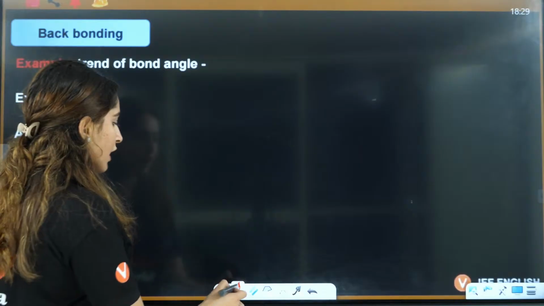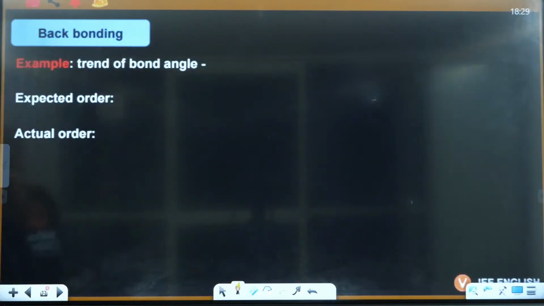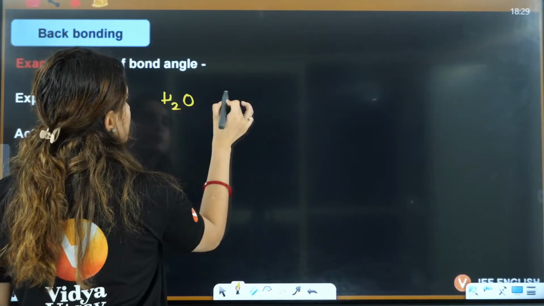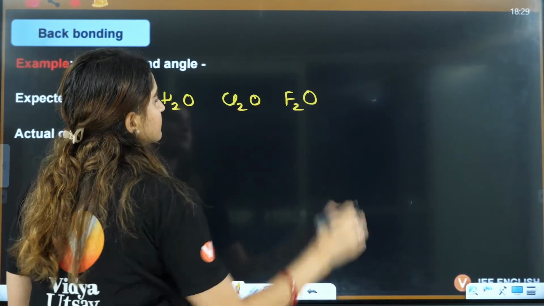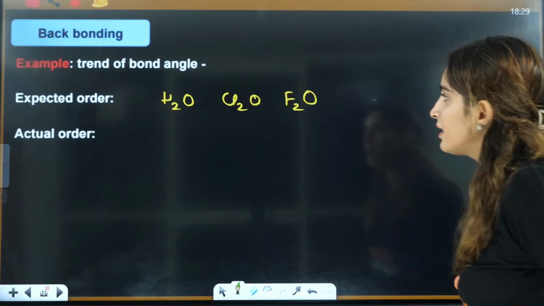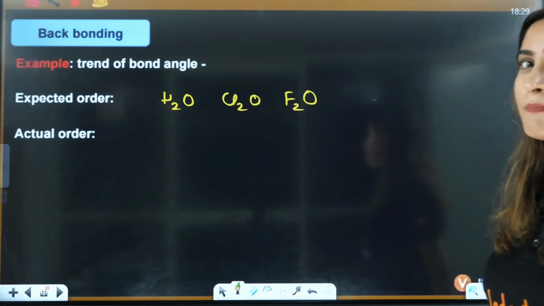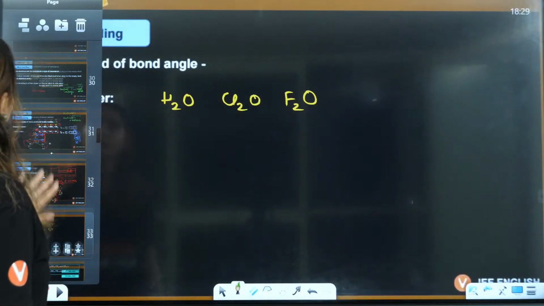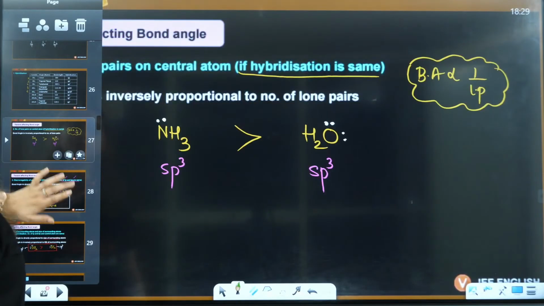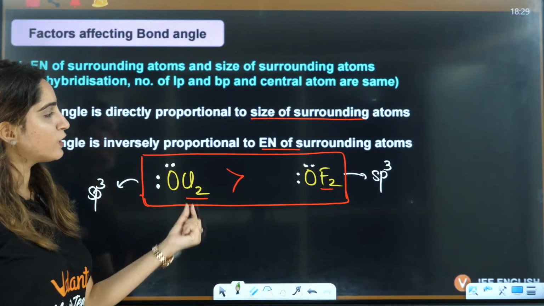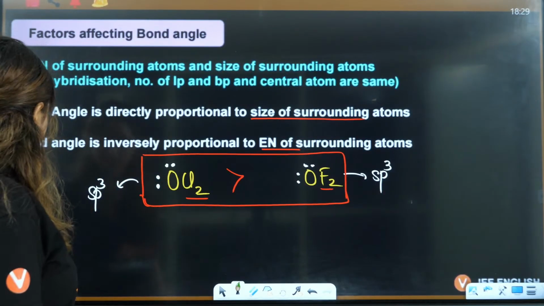Then one more you can see. Let me see if there is one more example of that. That can be H2O, Cl2O and F2O. Now if you apply the methods that I told you, you will say, ma'am, in this one, H2O, Cl2O, do you remember we have done this before as well? Do you remember? This I showed you here, this I showed you here. This was the case where we discussed this. Now this is for sure, I told you that OCl2 is always going to be greater than OF2, right?